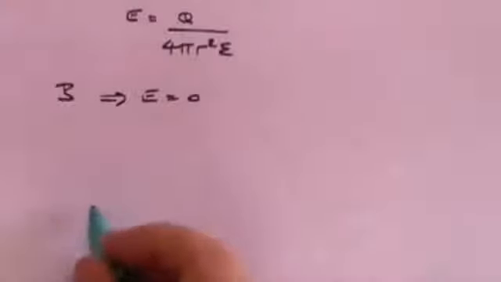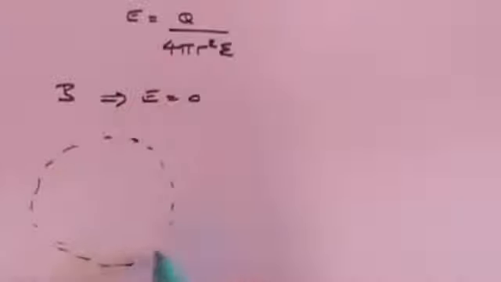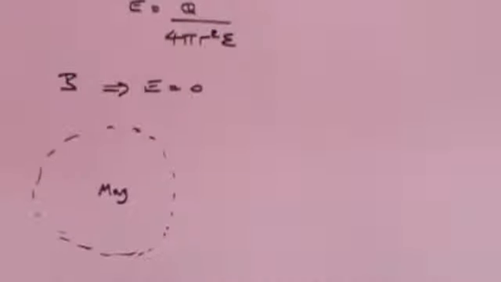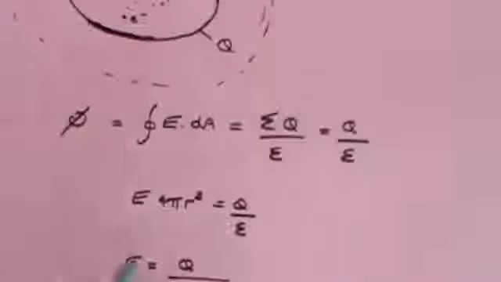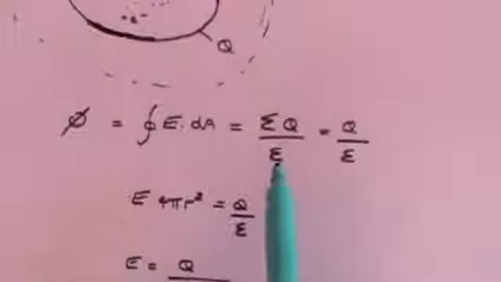Okay, let's move on. We're going to do exactly the same thing as we did for Maxwell's first law, but this time we're going to consider not an electric charge Q, but a magnetic charge or a magnetic pole. If we construct a surface and we have within that surface some kind of magnetic pole or magnetic charge, if you like, what is the equivalent formula to Gauss's law, which we had up here? Phi is equal to the integral of E dot dA, which is equal to sigma q over epsilon. Would we expect to get a similar kind of formula?